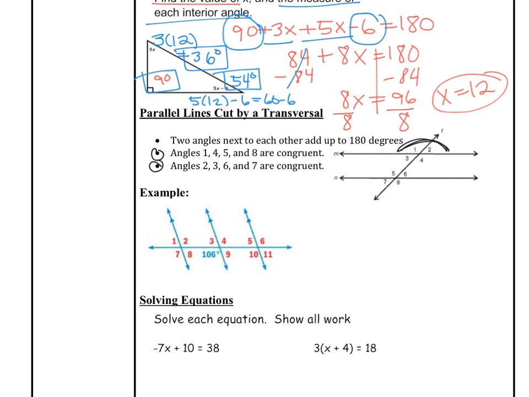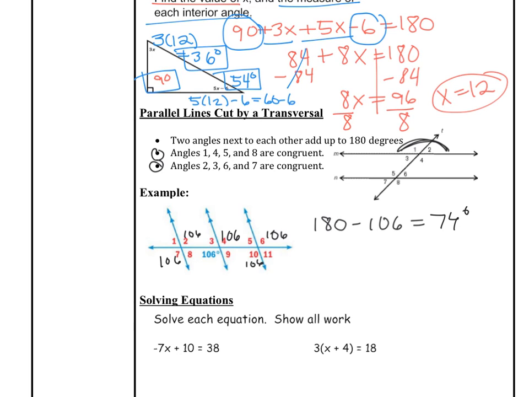Okay, so if the big angle is 106 degrees, then all the other big angles are 106 degrees. So I'm going to go ahead and label that. So 4, and then all the other ones. So 6, 10, 4, 2, and 7 are all big angles. They're all going to be equal to 106 degrees. If I want to figure out what the small angle is going to be, I do 180 minus that big angle. 180 minus 106 degrees would get me, let's see, 74 degrees.